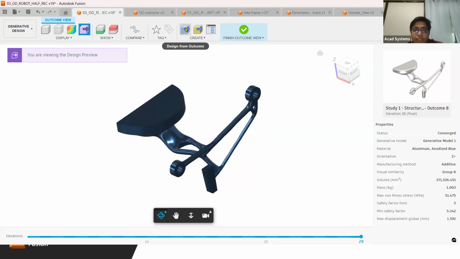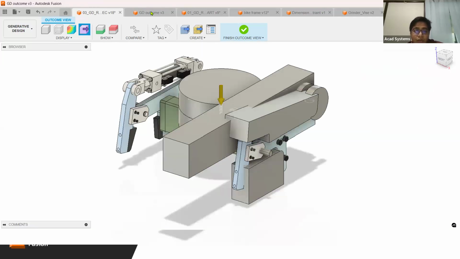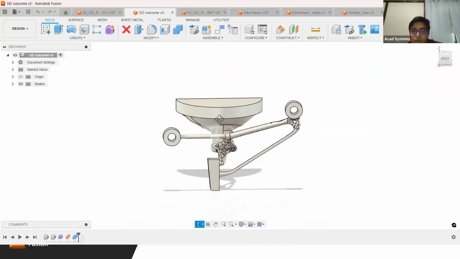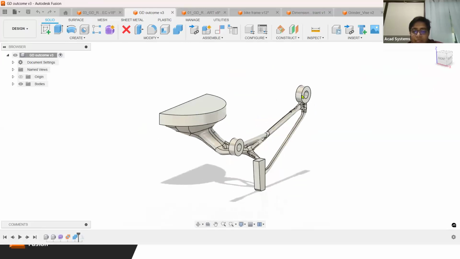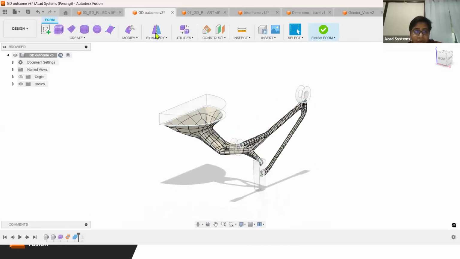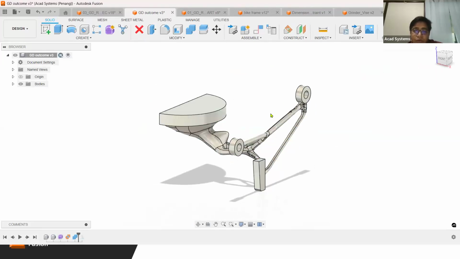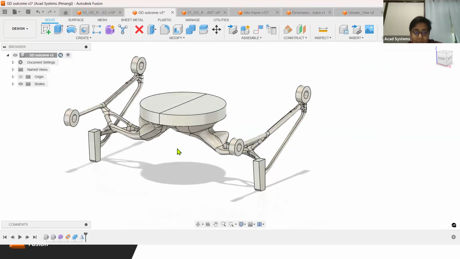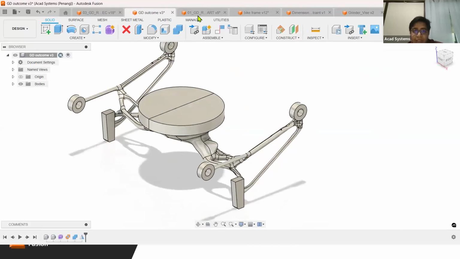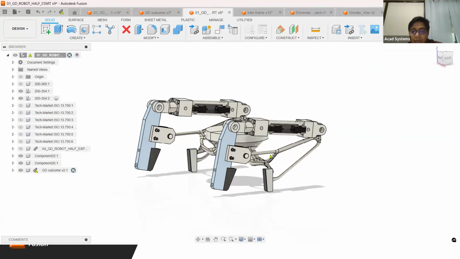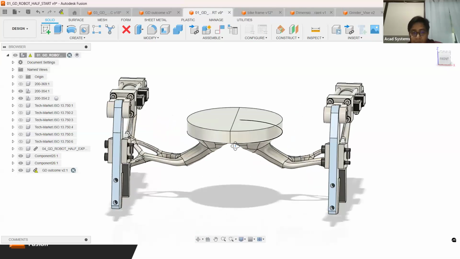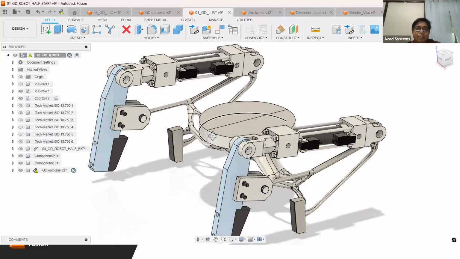And at the end, once you have generated the designs, you will have something like this. If you take a look here, it's actually using freeform. So if I want to, I can go back and use the freeform editor tools, maybe do some editing, for example. I can do it from here. And at the end, I will get something like this. So basically, I have a lighter version of the model. So that is the generative design.